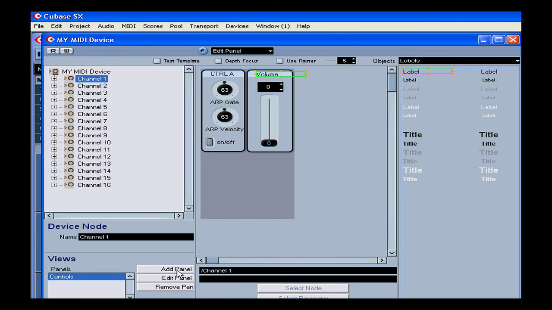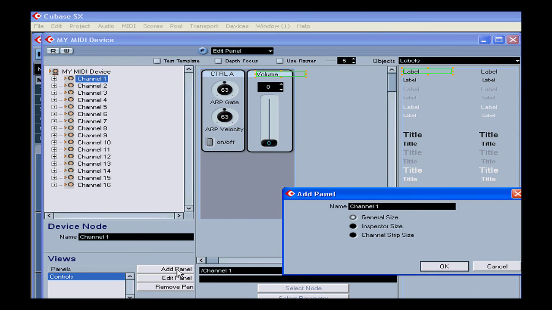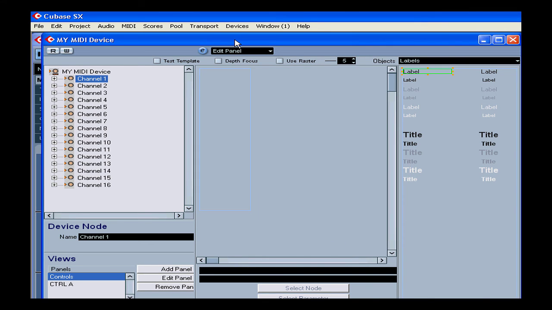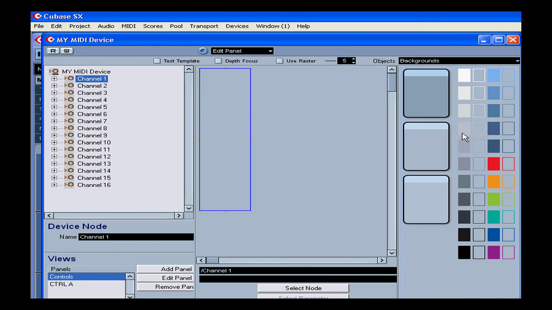Let's just create one more panel. Add panel. Channel strip size. Choose the appropriate name and then click OK. Fill in the background.